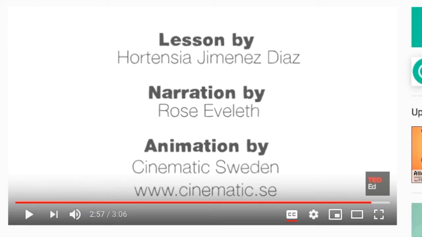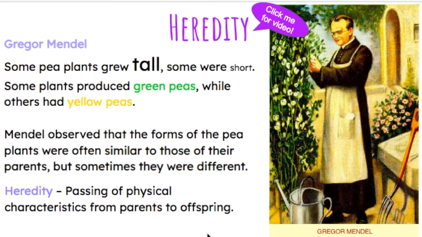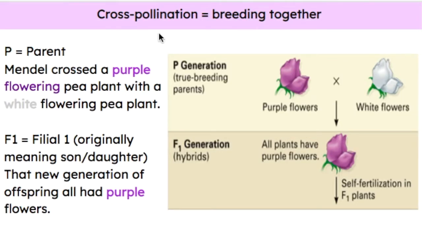Okay. If you want to watch that video again, those are in your slides. Just click on the word heredity and it brings you back to that YouTube. I know that was a lot of vocabulary, but we're going to break it down a little bit more. So, one more thing you need to know, cross-pollination.